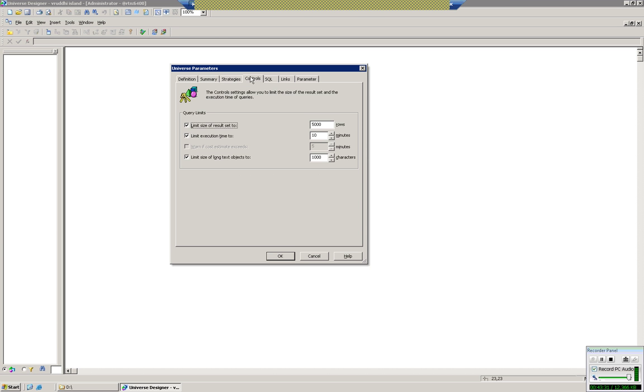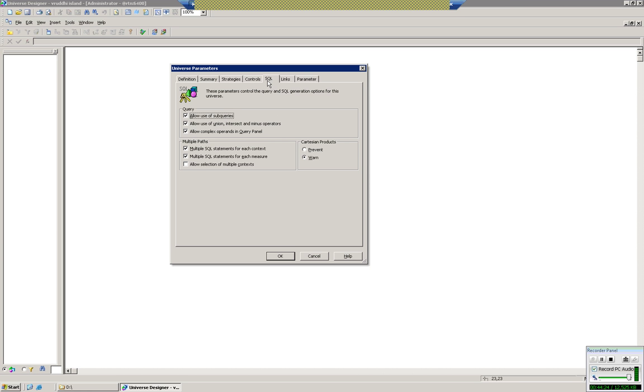Then the control tab. See, the control tab contains the information. By default, the limit execution: how many rows you want to fetch from the database, that limit you can set here. By default it retrieves only 5000 rows. If you generate a report, it will automatically display only 5000 rows from the database. If you want to increase it, you can change the limit here as per your requirement. Not only the rows limit, you can also change the query execution time, how much time my query should run on the database. These are controls on your system resources. And SQL, see the SQL operations, we have given some permissions to allow using those SQL operations while creating the report.